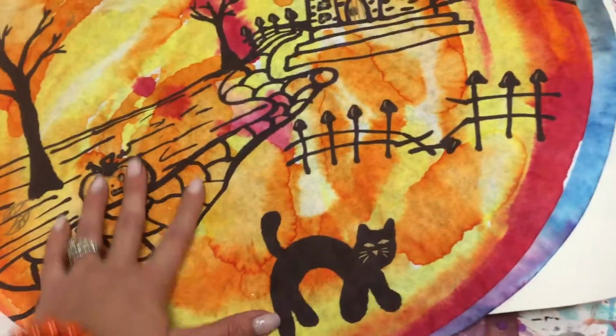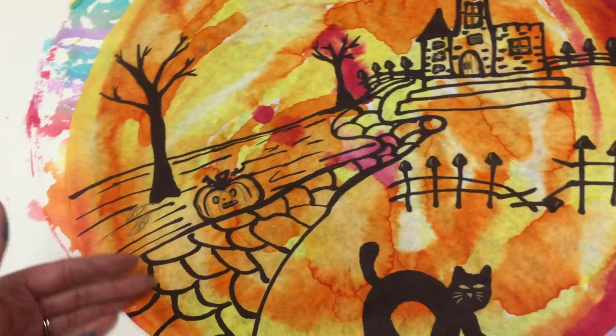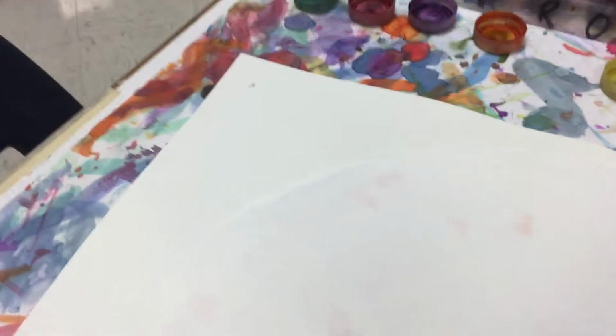You don't have to make it spooky, but what you are going to do eventually when I give you your circles back when they dry is you're going to draw a scene that kind of shows perspective or depth or space in an artwork. So today you'll need the big white radial circle with your name on it, and write it in Sharpie. One more time, I'll say that again.